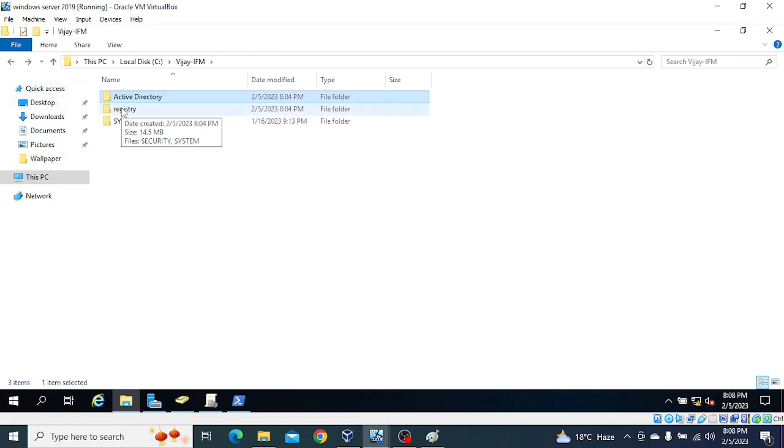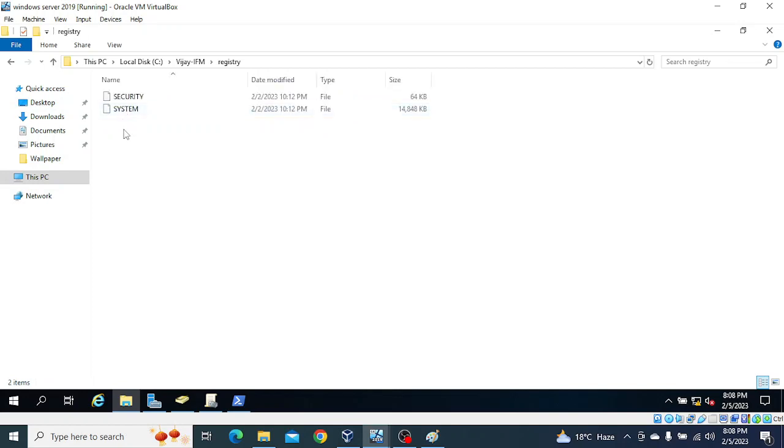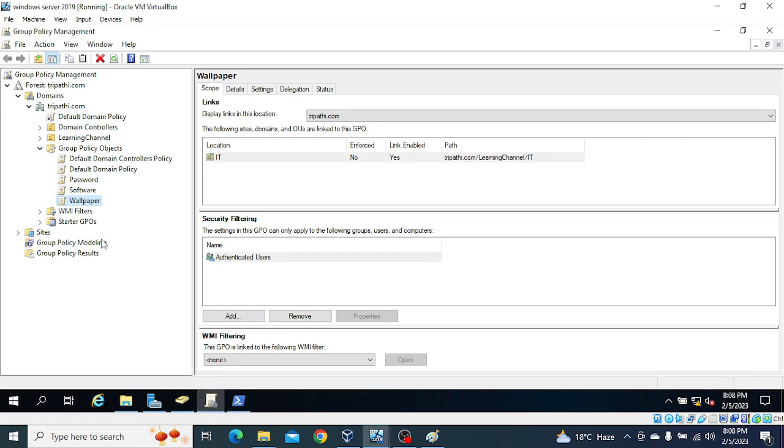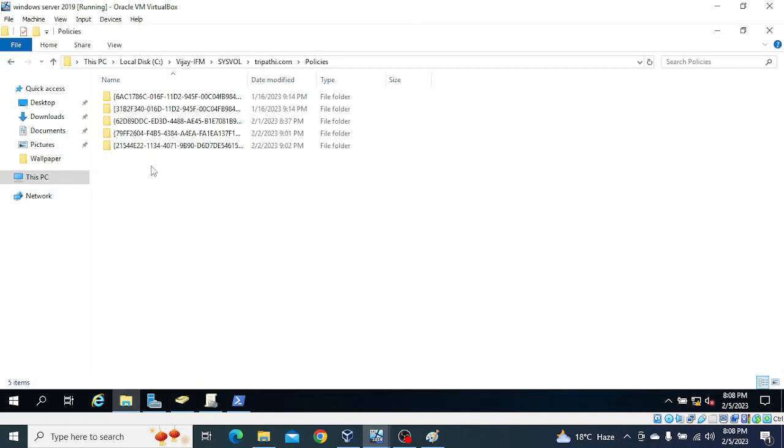Second one is registry, and this is a registry related folder, registry related database, and last one is the sysvol folder, where the database of group policy is. Here you can see 1, 2, 3, 4, 5. I have previously shown you that I have 5 group policies. So the total number of created folders is 5.